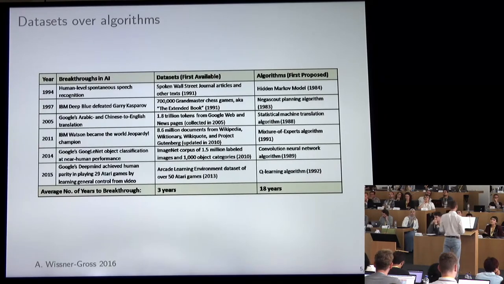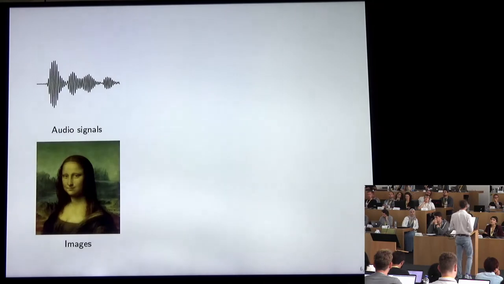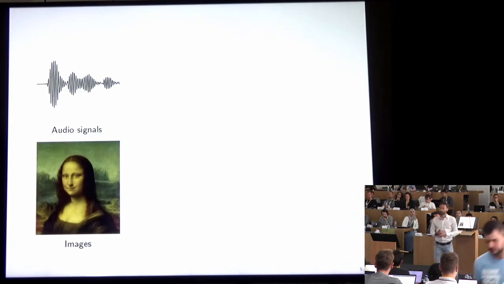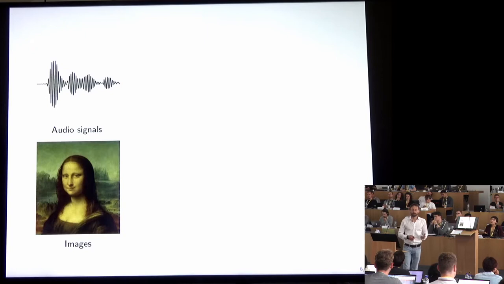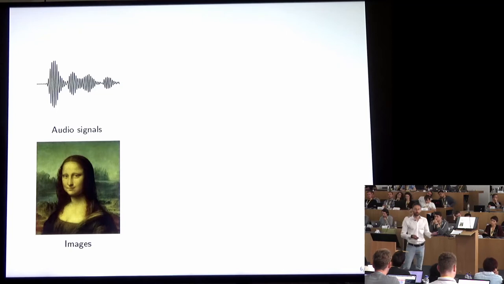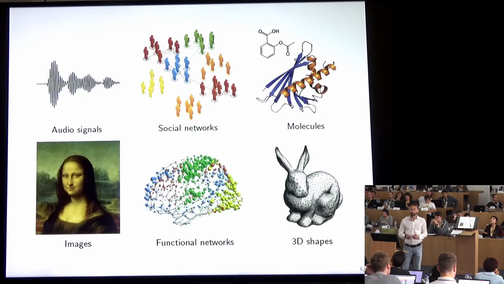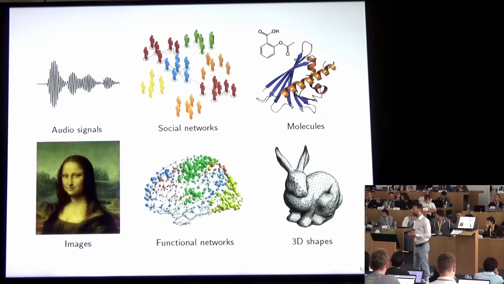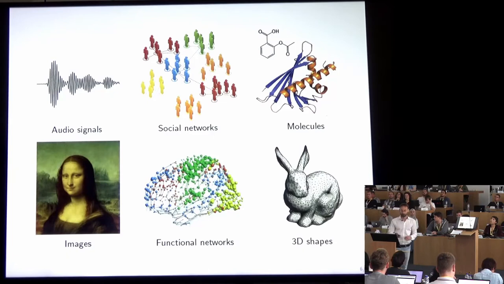In the case of computer vision it was the ImageNet dataset. The main focus of research in machine learning has primarily focused on what we call Euclidean data — data with an underlying grid structure. Acoustic signals, text, images can be thought of as data living on one- or two-dimensional grids. For data with different structures — social networks, graphs describing molecules, functional networks in brain imaging, three-dimensional objects, shapes, manifolds, point clouds — we don't have this underlying structure.